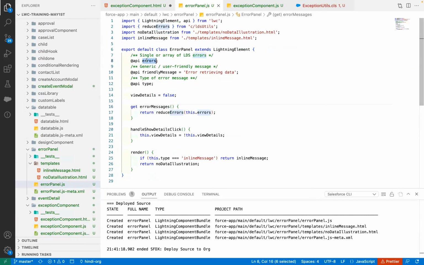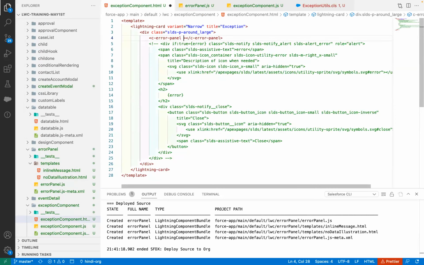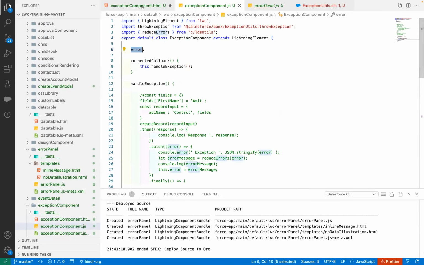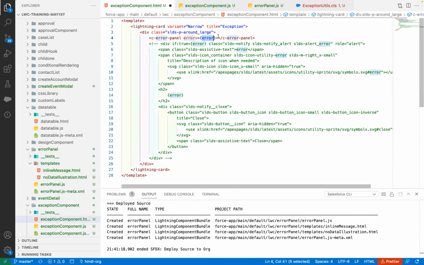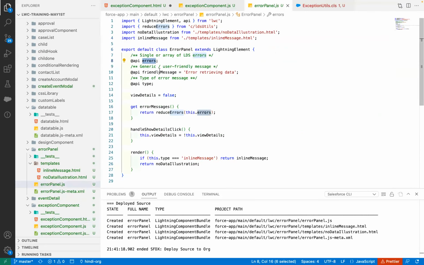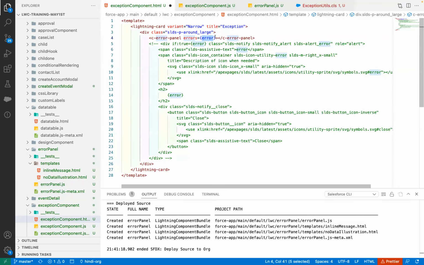Those parameters are, if you go to that component's JavaScript file, errors. It takes what errors you are getting. Okay, you have this variable called error, just pass this here. Then it takes one message called friendly message. So you could say friendly message, and I will say, let's say, error occurred while updating account record, and friendly message is going to be like this.